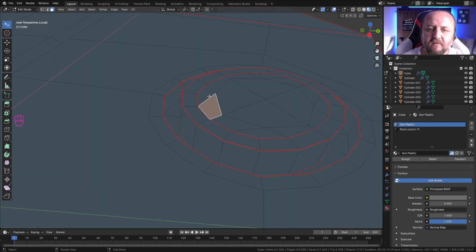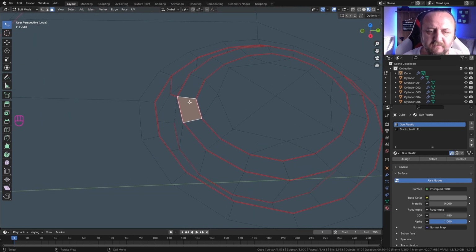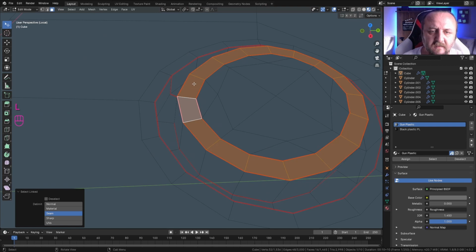So now, as you can see, we have 2 seams here, and when I select one of the faces and press L, I select all the other faces which are in between those seams.